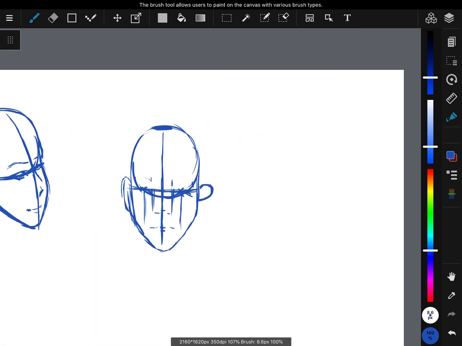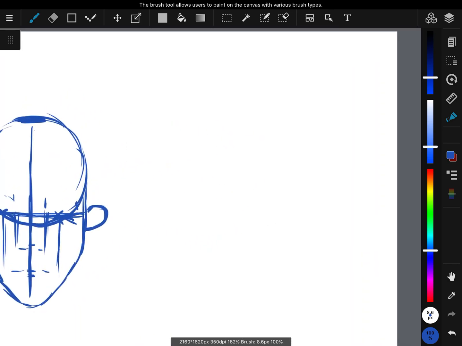And then there's of course what I actually struggle with the most, which is the completely side profile. The completely side profile. Okay. Oh, that's a bad circle. There we go. Nope.